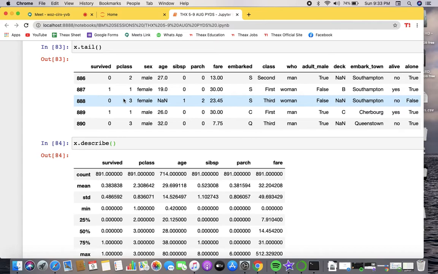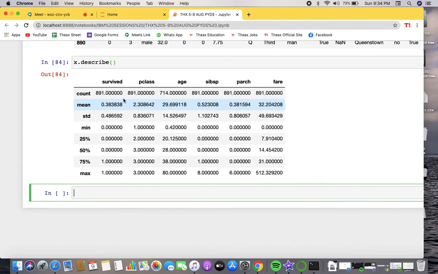Fine. Now we'll work through some questions from this data frame. Let's say you are asked to find how many people survived in this Titanic data set, right? This is a data set of how many people survived on that ship. If you want to see a graph of how many people survived, that will be just a count plot. This will not give you exact data. For exact data, you have to work on some code.